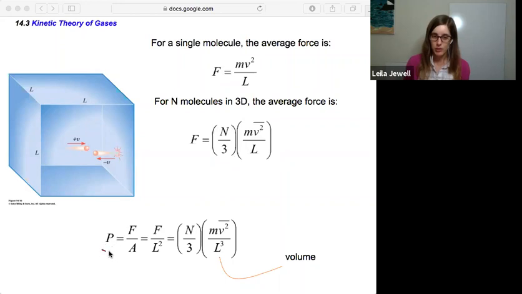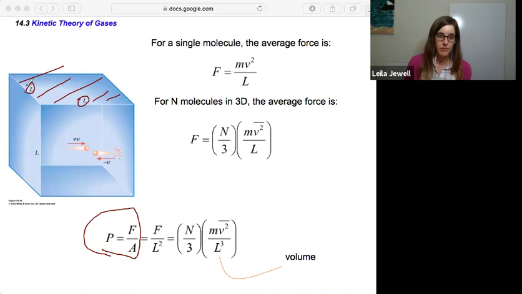All right, so going back to our pressure equation, we know that pressure is force over area, and the area of these walls, because it's a nice square, is just given by L times L, which is L squared. So if we fill that in and connect it with the force, we get that the pressure is equal to N divided by 3 times m times this v squared average, which is a way of saying, hey, we now don't know the exact speed of all the molecules. We did when it was a single molecule, but now we have a bunch. So we'll take an average of that v squared. And then in the bottom, we have L cubed. That's our volume, right? Length times width times height of a cube. That's just our volume V.